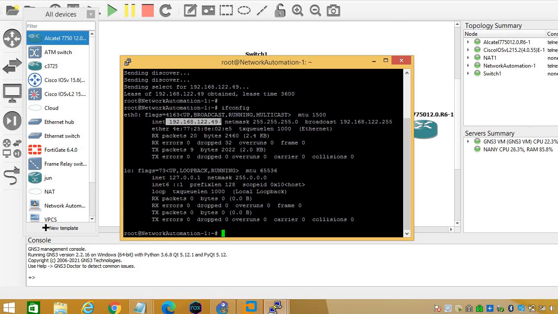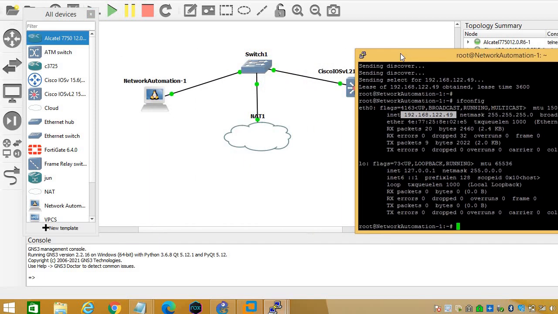We could configure our Alcatel router as a DHCP server, but to keep things simple and to get started, I have used the NAT cloud as the DHCP server.